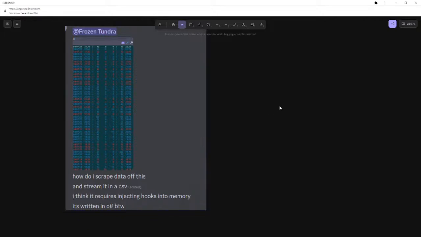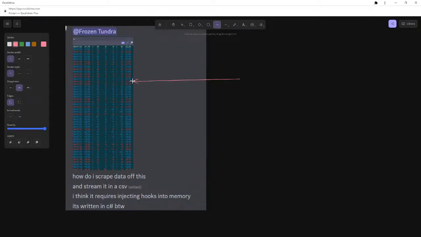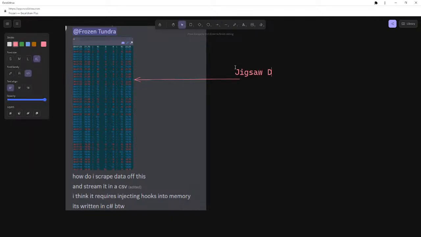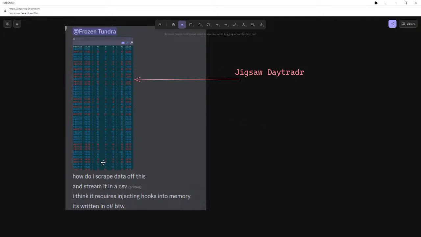So a couple questions, Belisarius. Number one, what is this? What platform is this? This is from Jigsaw Day Trader. Okay. And is this the same thing Fat Cat uses to execute? So this is like a time and sales on Jigsaw, basically, is what you're saying? Okay.